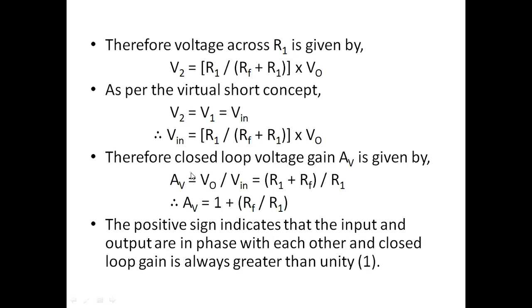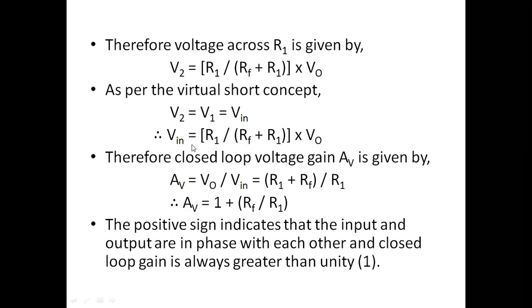Again, what we have is the voltage gain equation. Now we have V in in terms of VO. Why are we solving like this? Because we are supposed to find the value of voltage gain for inverting and non-inverting. So what is the equation for voltage gain? Output voltage upon input voltage. So when we solve for both inverting and non-inverting, we take the output voltage equation as it is, and we write the input voltage equation in the form of output voltage according to the virtual ground and virtual short concept.